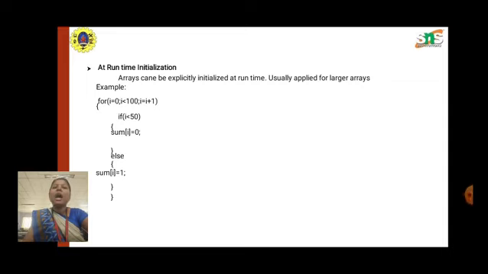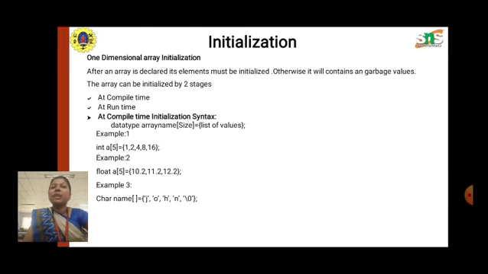For i equal to 0, i less than 100. If i is greater than 50, the values are displayed here, else the values are explicitly initialized at runtime.